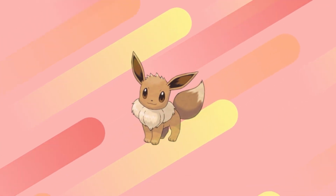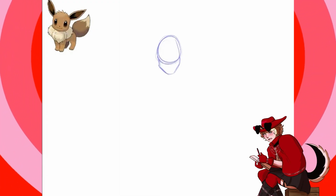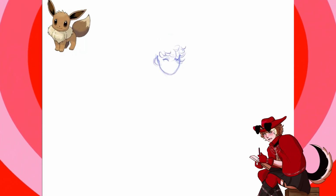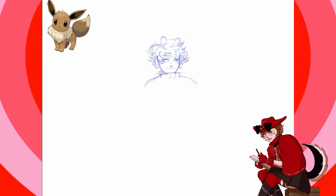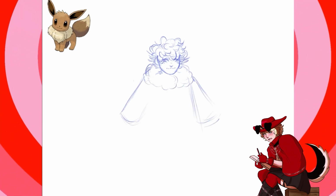Next is Eevee. This is the one I actually had the hardest time with. I think I drew her a total of 3 times. I didn't finish it, obviously, just the sketches. I wanted to do a little kid design. I think a lot of people end up doing that for Eevee, but it just makes so much sense.